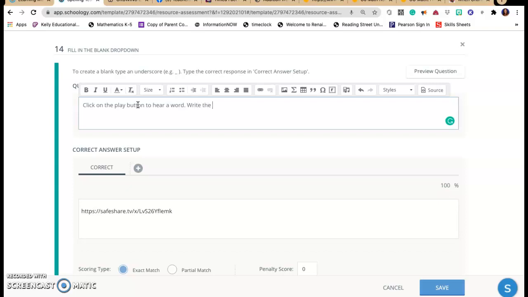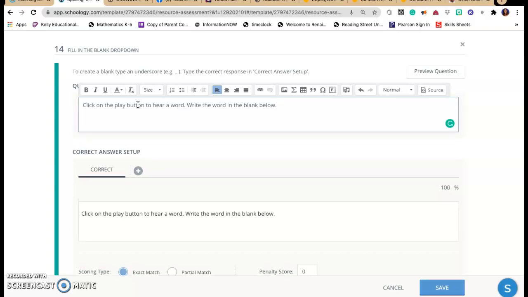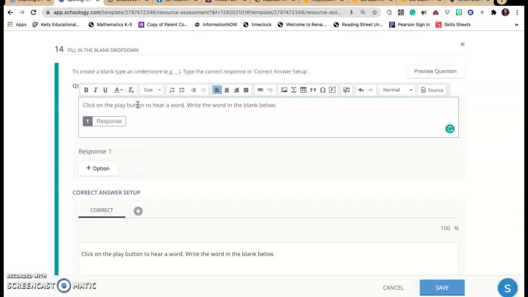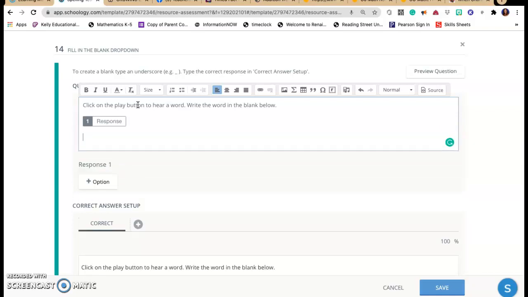Write the word in the blank below. Now, with that, of course, you would use your shift and underscore button to create your response.